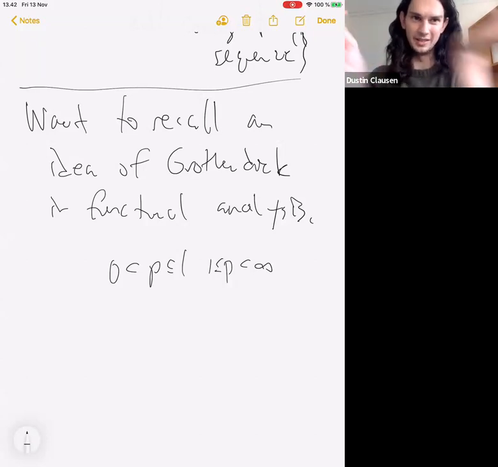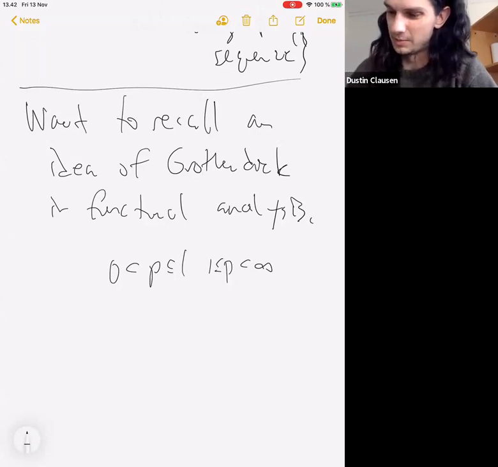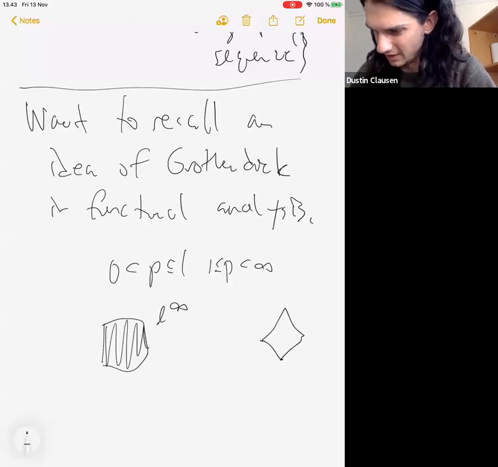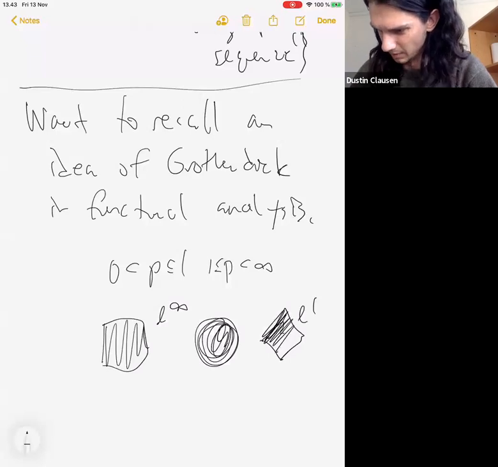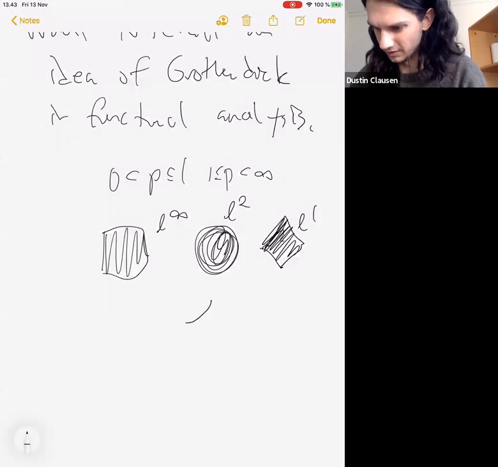You know, if you do duality, it flips the scale and there are all sorts of things like this. And this is responsible for a lot of subtleties in functional analysis. The fact that there are different basic shapes you can have for compact convex figures. Like this is L infinity, this is L1, and then there's this beautiful L2 theory, which somehow plays a big role classically because it's self-dual, but doesn't play much of a role for us for some reason. And then we have these things like L1 half here.